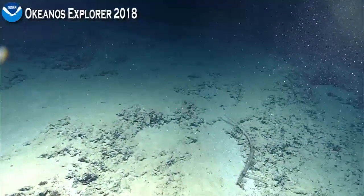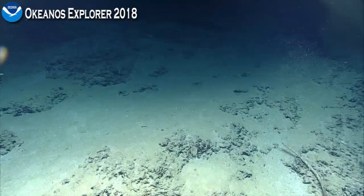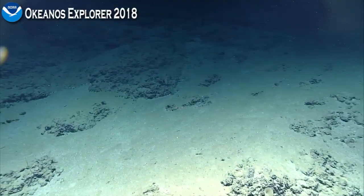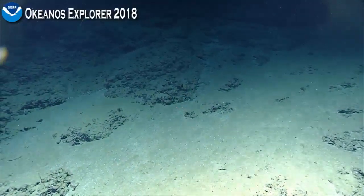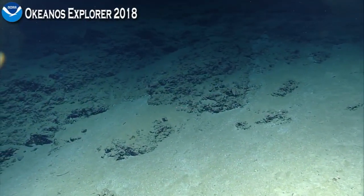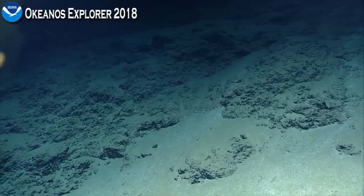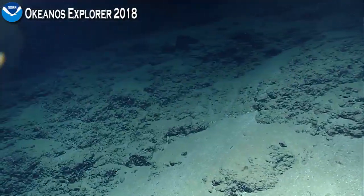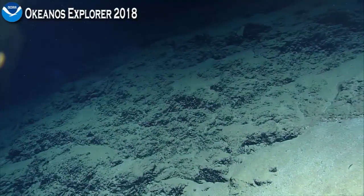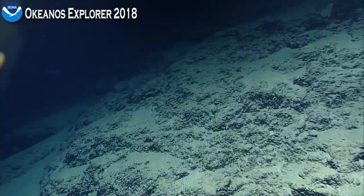So all this information that we're collecting during this expedition is going to fill some of these really important knowledge gaps. We don't know much of the region, especially the deep sea habitats, even more so when you're comparing it to the knowledge of the deep sea habitats of the Atlantic. We hope that the information collected during this expedition will support science, further expeditions, and also some of the management needs in the Caribbean waters surrounding Puerto Rico and the USVIs.